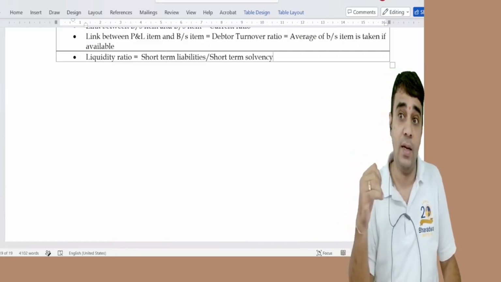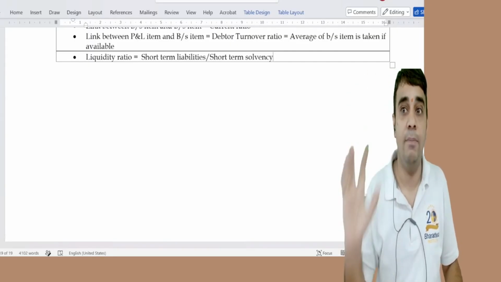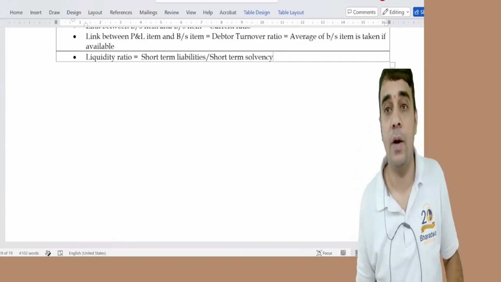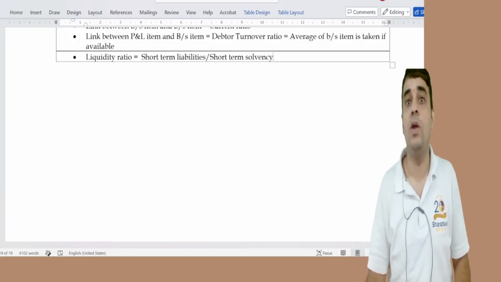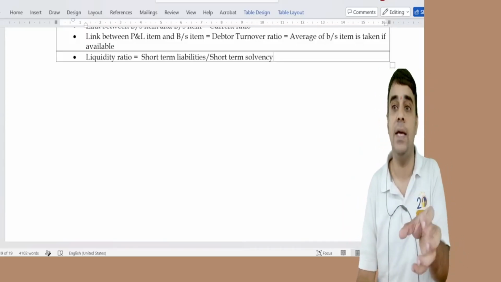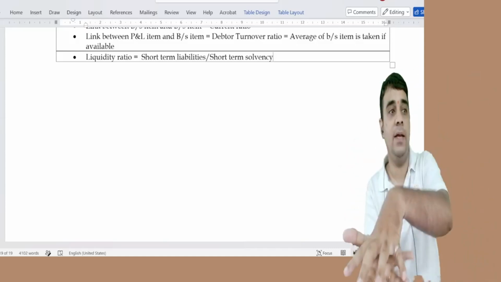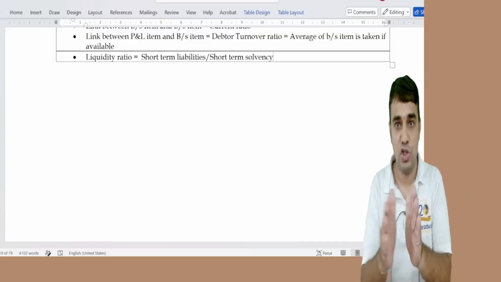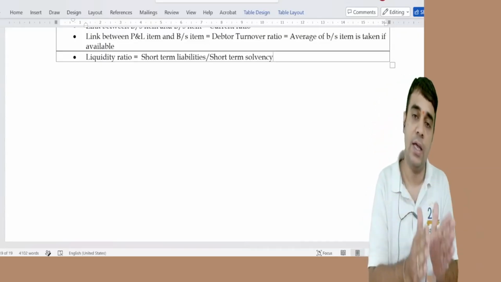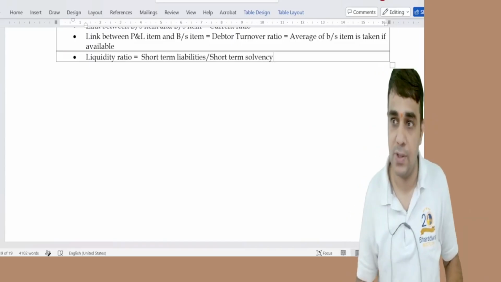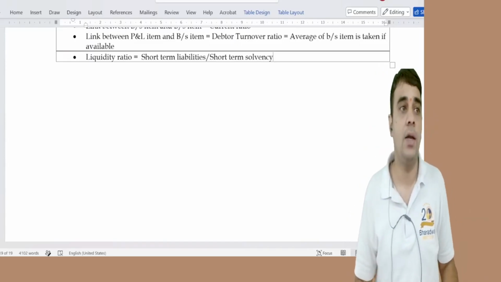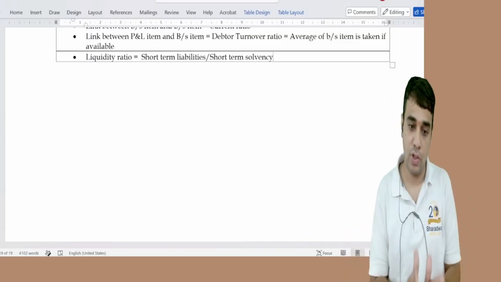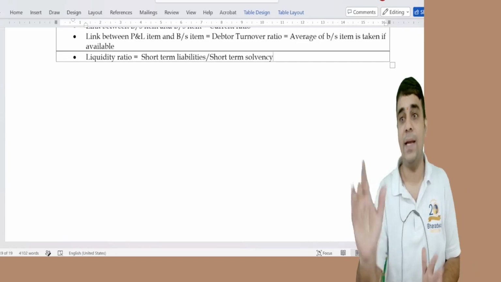Instead of doing that, suppose they put that entire money in land and building, plant and machinery. They purchase some extra building. How will you pay your monthly expenses? The school will not be in a position to even pay salaries if they put the entire money in long-term assets. You need to keep money in short-term assets so that you can take care of the short-term liability. That is only possible if you manage your short-term solvency better. That is one category of ratio.